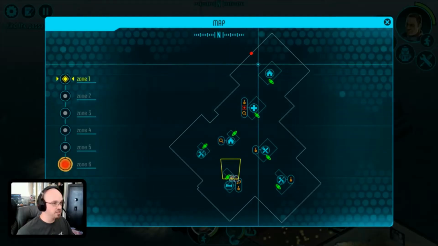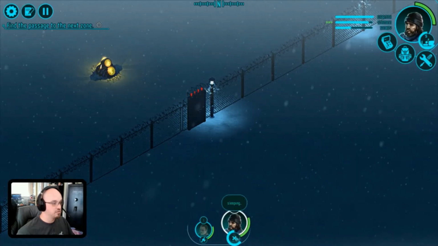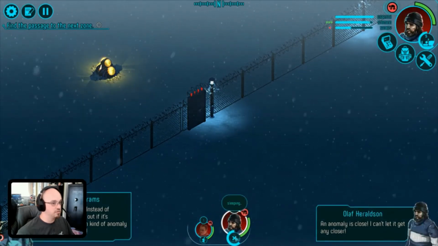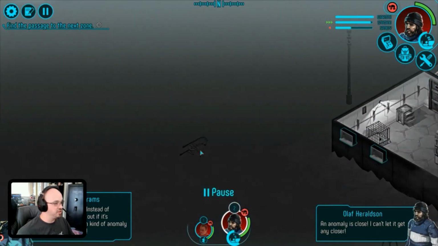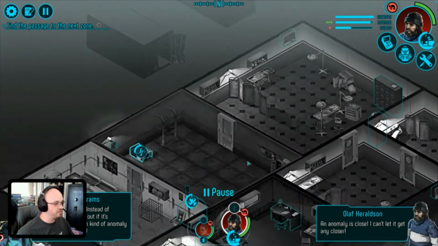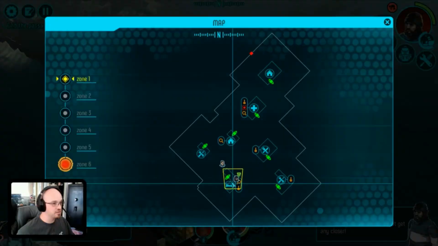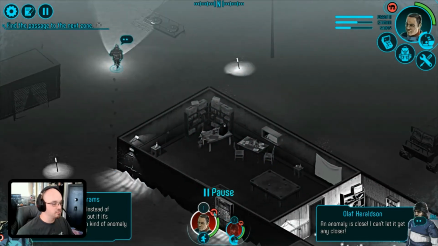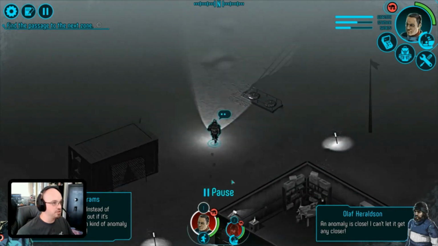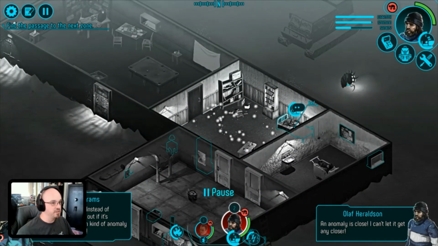Alright, we're gonna skip that last house. Oh. An anomaly is nearby. Instead of panicking, I should find out if it's afraid of anything. Each kind of anomaly should have a weakness. Oh. Anomaly says do not approach it. Okay. Oh, there it is.